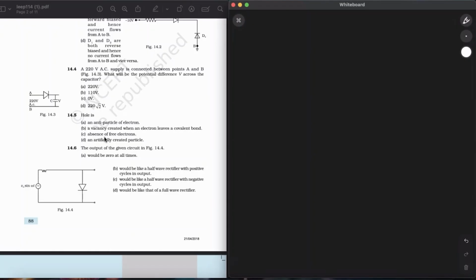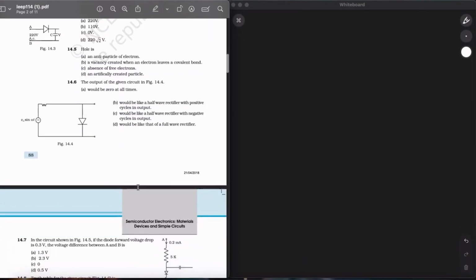Now, one more thing: effective mass of hole is more than an electron. Okay. Mobility of hole is also less than that of electron. So these are a few points, but this option is correct. We have made this concept of holes just to make the study of these semiconductors easy. Alright. Moving on to the next question.